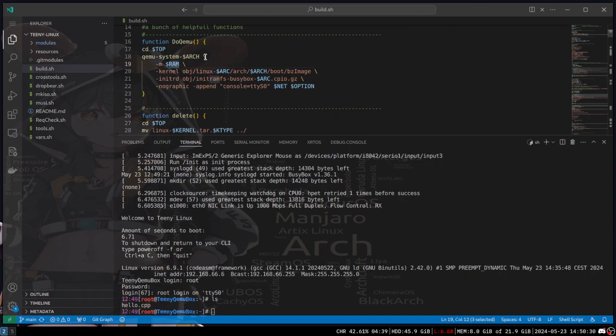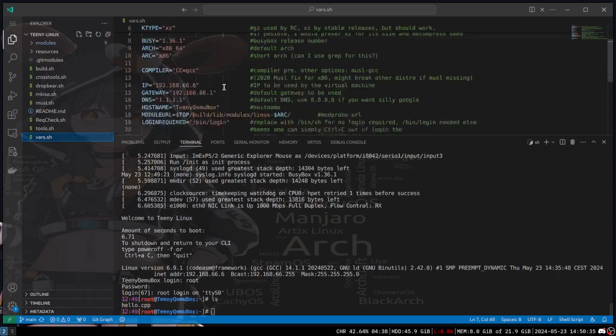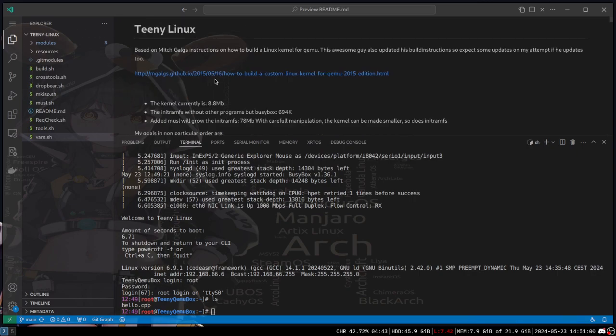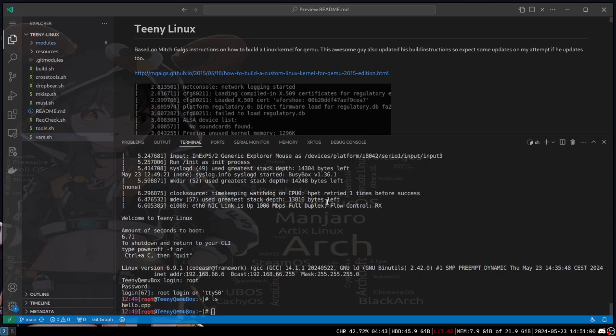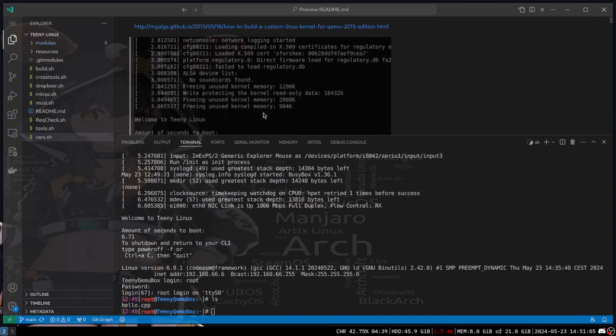I also set the RAM, and most of these variables I set in vars because it gets complicated. So you can set the hostname here. It passes this into the initramfs build script, so you have to change this and rebuild the initramfs. But you can do that very easily. I won't do it now because it takes more time, and we are already an hour into the video, and I think I'll cut the video up in 2 parts.